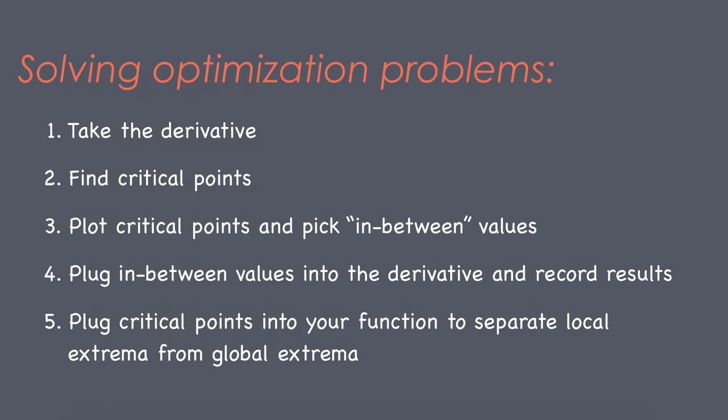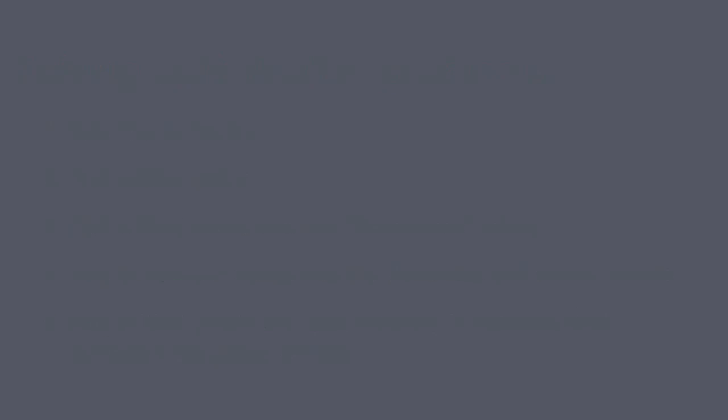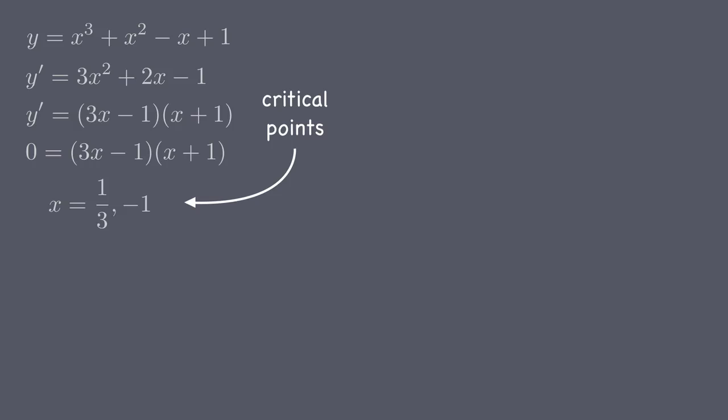Let's go through these in more detail by trying them out on the function we looked at earlier. First, we'll take the derivative of the original function, then set the derivative equal to zero and solve for x. The solutions are the function's critical points. Critical points are potential points of extrema. We can't say yet for sure whether the critical points represent local or global maximums, local or global minimums, or none of the above. We have to test them to find out.